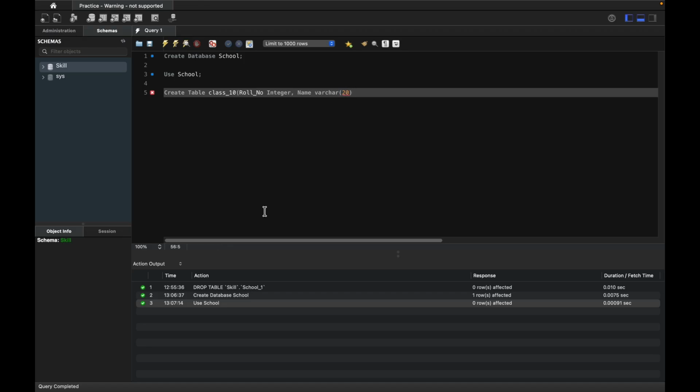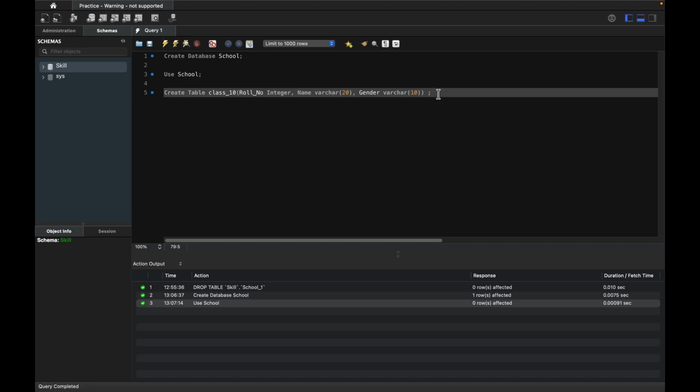And the other attribute is, let's say, gender. Then we can close this with a semicolon.